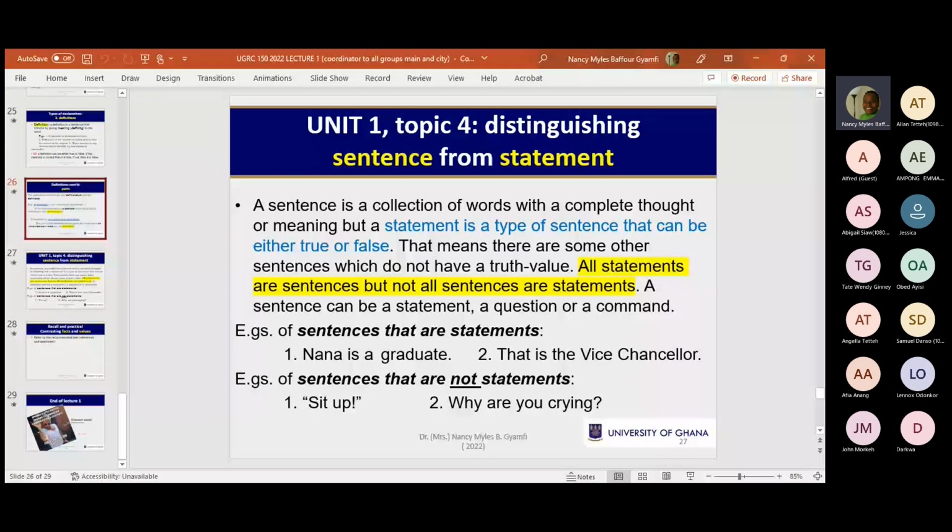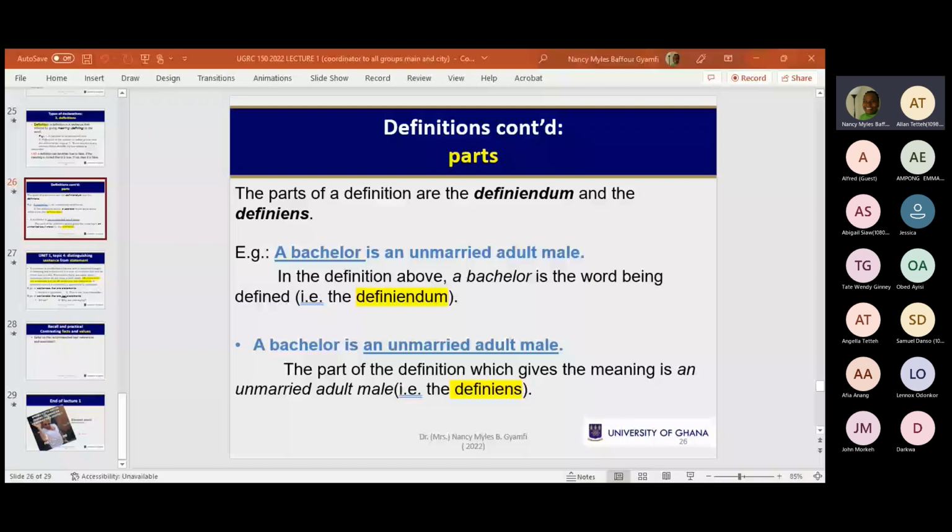Is there any question? Alan Tete, your hand shot up. Go ahead. I wanted to find out, whenever you are making a statement, the moment you bring in an adverb, does it automatically make it a value judgment? Okay, I get you. I get that question a lot. I think we could have elaborated a bit more.